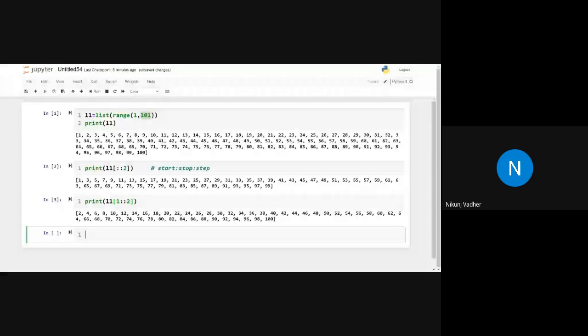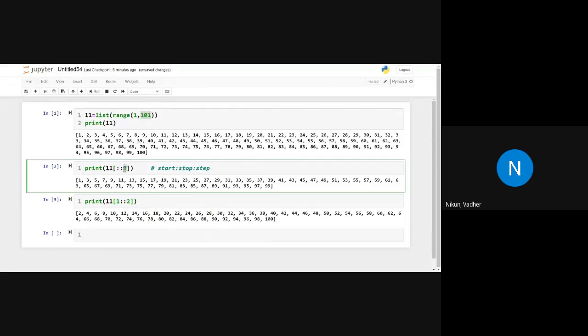Now, if we move forward, whatever step size you change over here, numbers will be selected according to that.